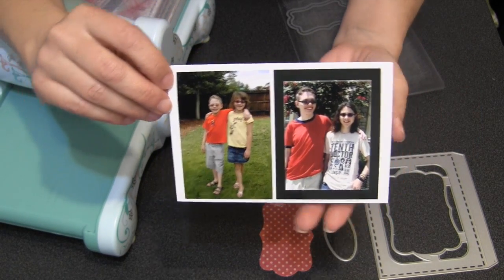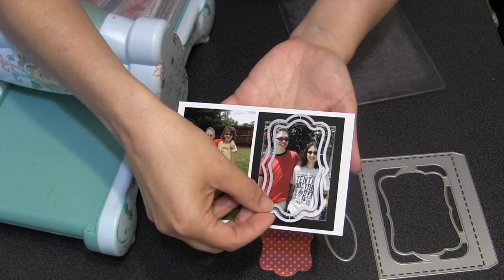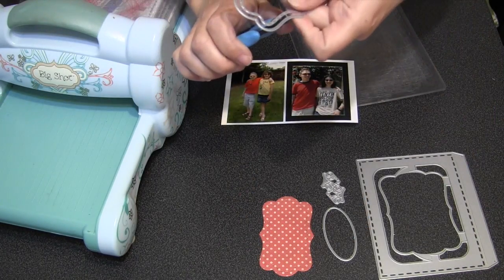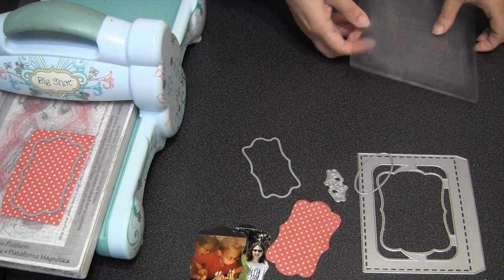But sometimes you're going to find a project where you do need to separate them. And right here off the bat, my first project, I am going to have to now separate them because I don't want stitch lines going right through Carl's face. So I'll go back to my die snips and go ahead and snip the connection threads, which is not to say I can't still get a cool inlaid stitch line. It's just that now I have to line them back up again.